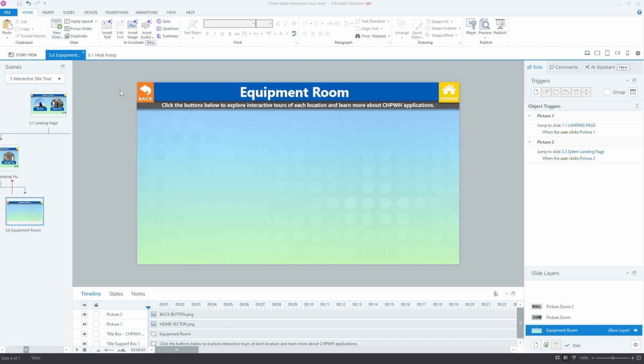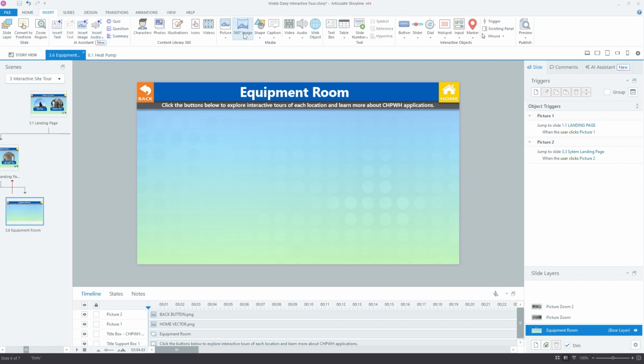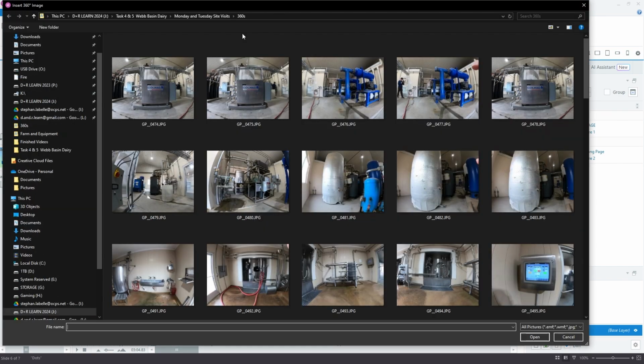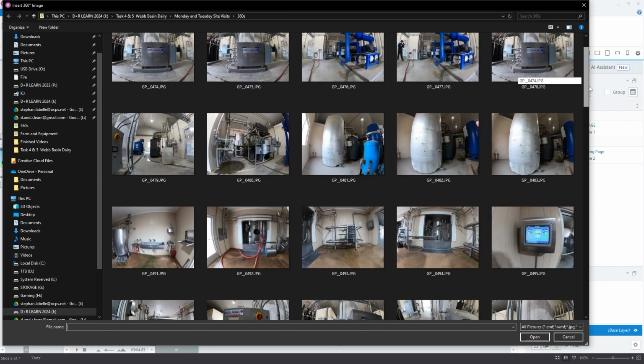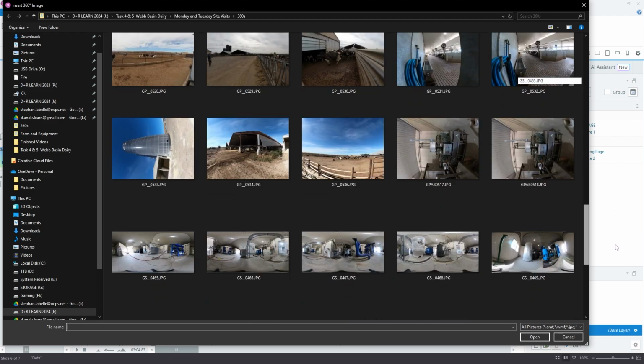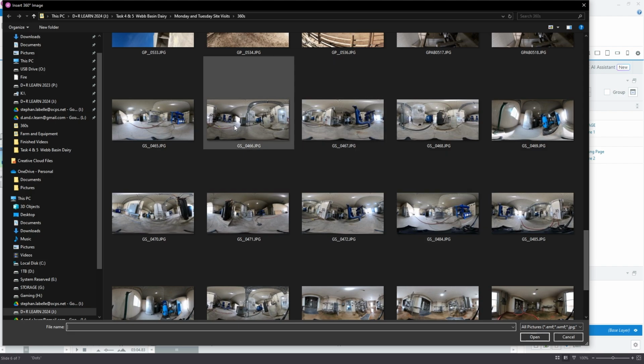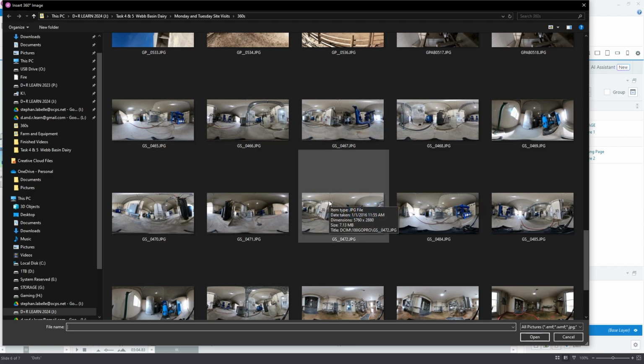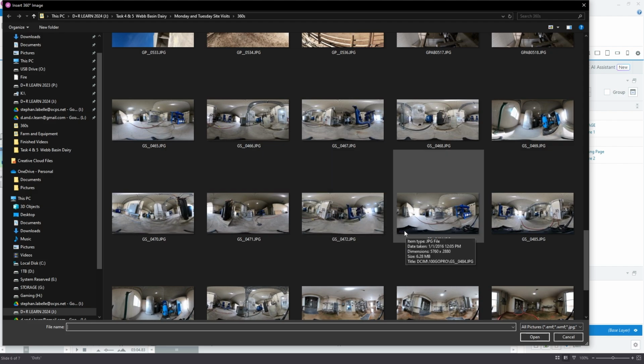Let's insert one of those pictures we took, actually. We're going to go to Insert right here at the top, and we're going to go to 360-degree image. I've got a folder already set up with a lot of the 360-degree pictures, as well as some other B-roll and photos we captured. You'll know it's a 360-degree image because you'll get this weird fisheye distortion look when you're looking at it normally on Windows or your Apple computer. It's all right once we load it in here.